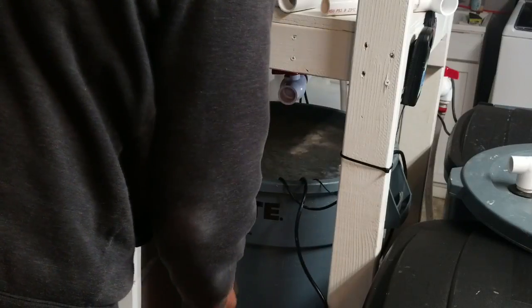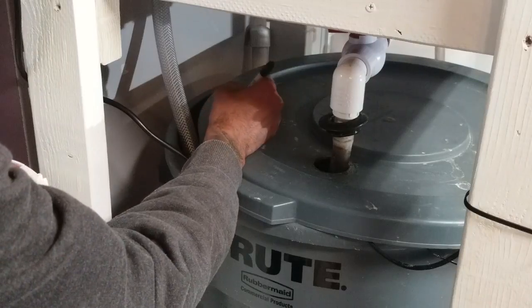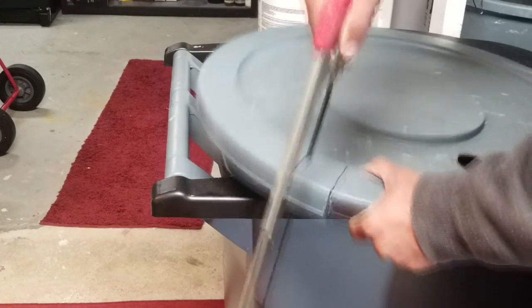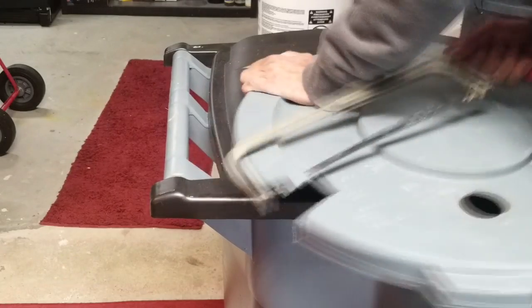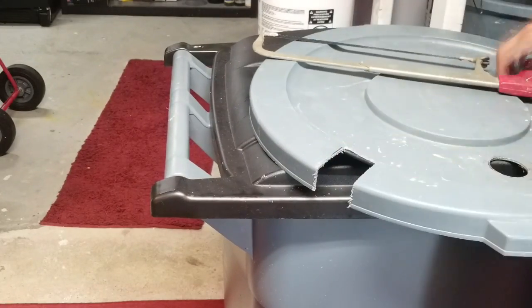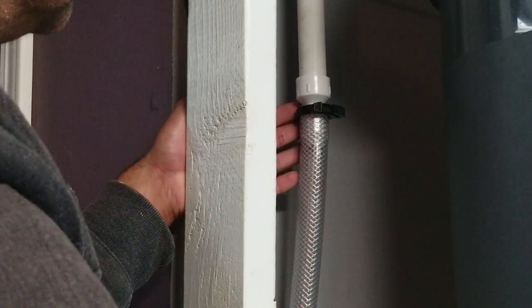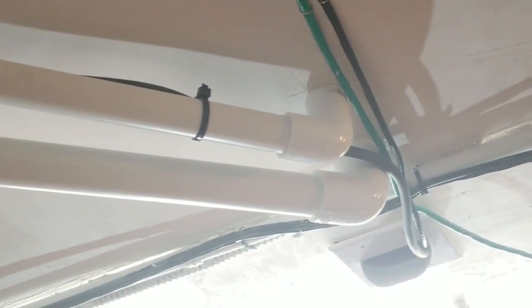The Vectra M1 will be attached to a 3/4-inch hose and dropped into the saltwater mixing container. Since the hose will not allow me to fully seal the lid onto the saltwater container, I marked out a cutout with a marker and used a hacksaw to create an open slot for the 3/4-inch hose. From there, the other end of the hose is connected to a second hose barb, which is then connected to a PVC run leading into the wall. The PVC pops out behind the new aquarium, where I'll be plumbing it into the back of the glass tank.